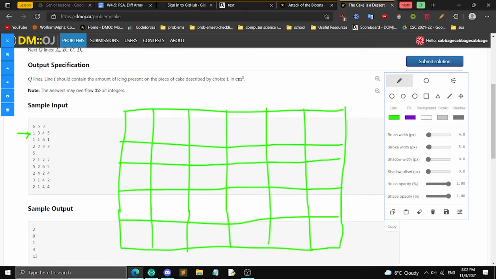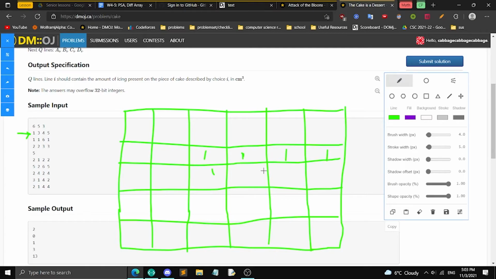What would happen if you add 1 to one of the positions, and then you computed the prefix sum array based on this array again? You would notice that every single one of the rectangles that contains this element is going to add 1. And so if you add 1 to this, then after you construct the prefix sum array, this rectangle is going to contain it, this rectangle is going to contain it, this rectangle will contain it, and in other words, anything that is not to the left or above it is going to contain it.